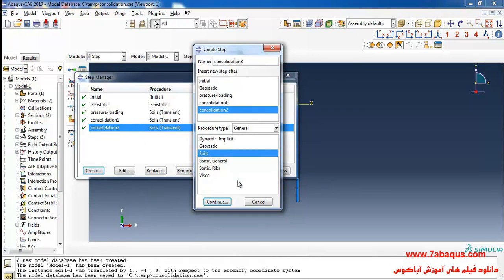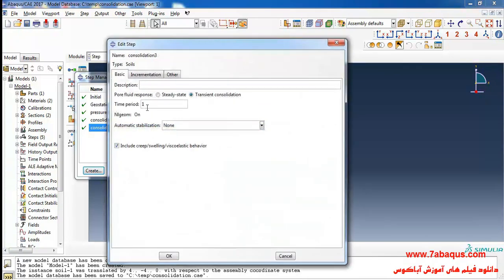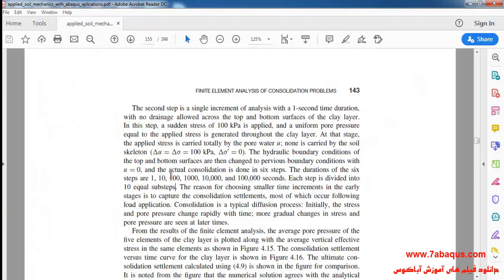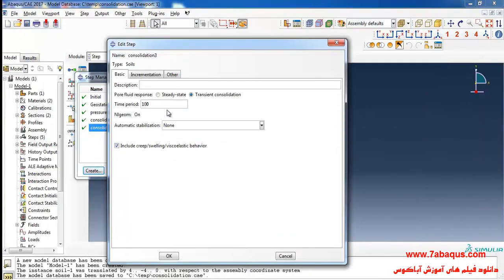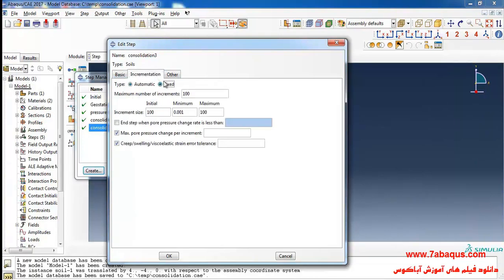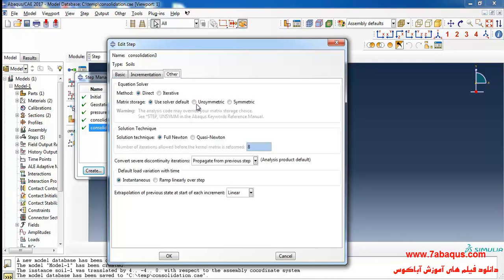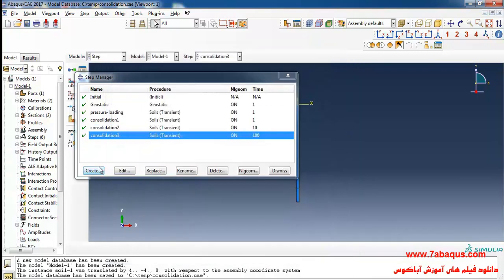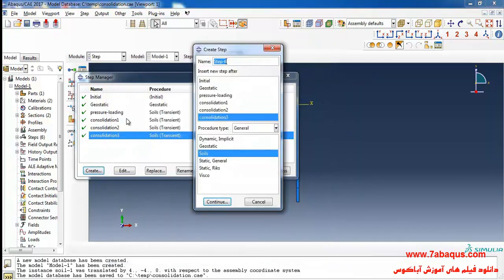From here, select Soils, continue. Time period is equal to 100 seconds. From here, select Fix, enter maximum number of increments equal to 10, enter increment size equal to 10 as well. From here, select unsymmetric and OK. I'll click on Create.